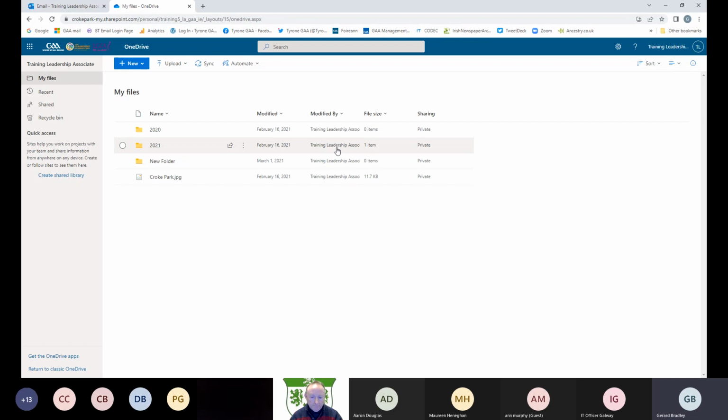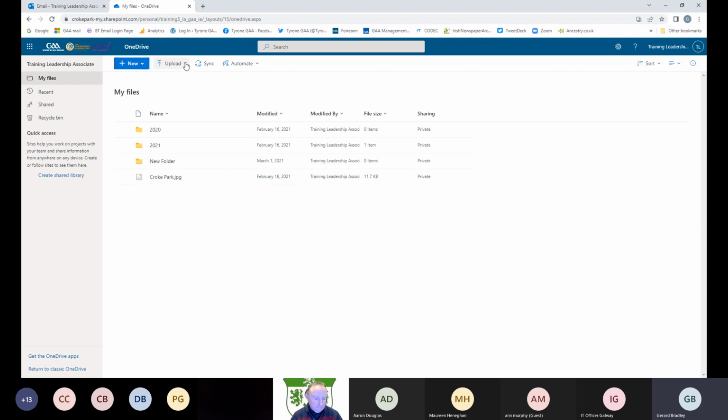Equally well, you can access the file from any device that you can log on to the internet with, using your username and password for your account. So I'm going to do the following. I'm going to upload a file. Now, I can't upload a very large file here because of the internet speed issue.